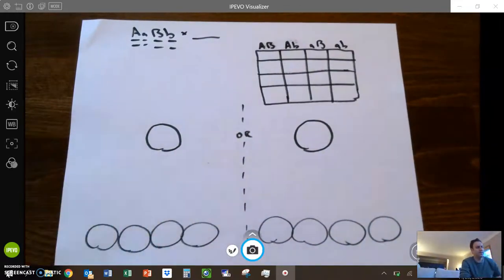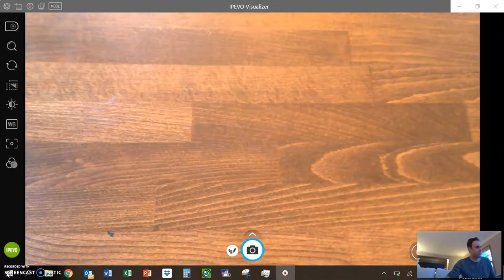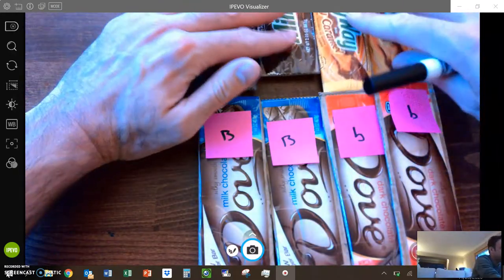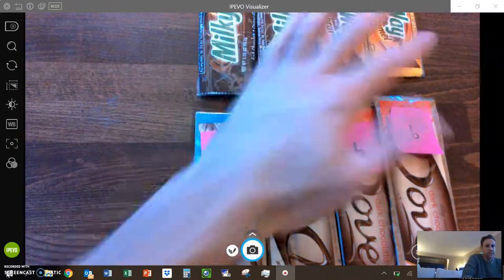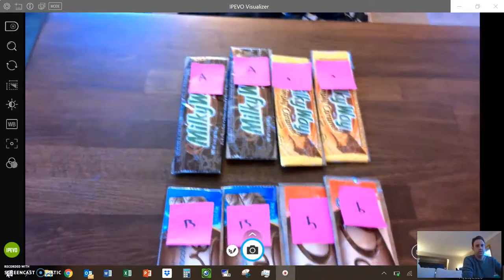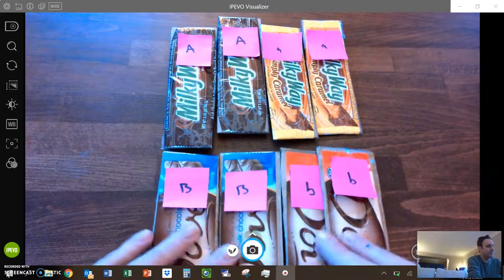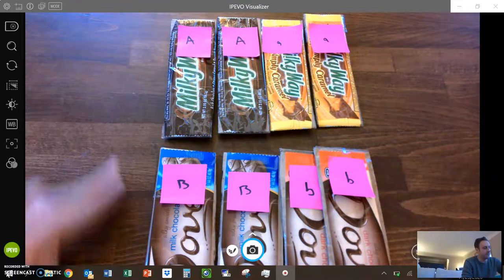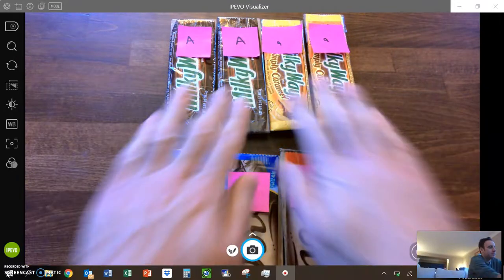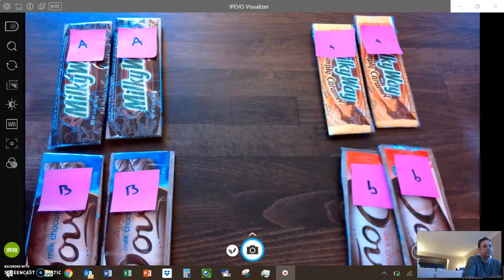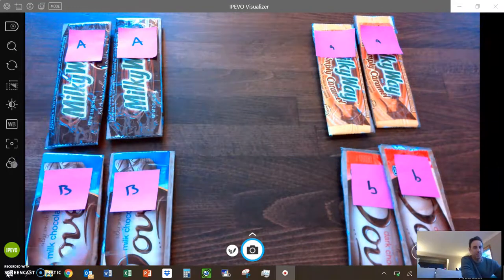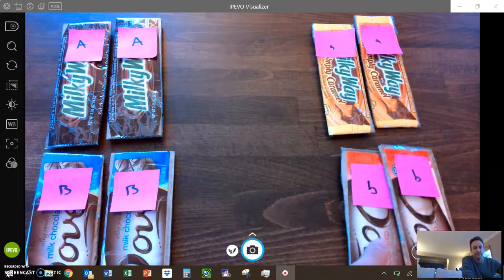So how do we account for that? Well, again, our chromosome models come to the rescue. It turns out that, again, in meiosis 1, when the homologous chromosomes line up in pairs, it's random. And so in this instance, if they're lined up this way, we have big A on the left and big B on the left. And so when they separate out at the end of meiosis 1, half our gametes are going to be big A, big B. The other half are going to be little a, little b.